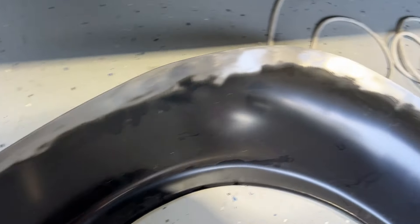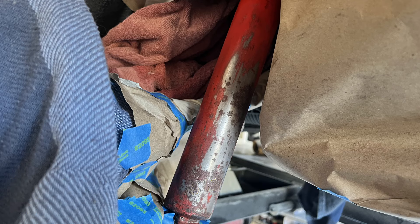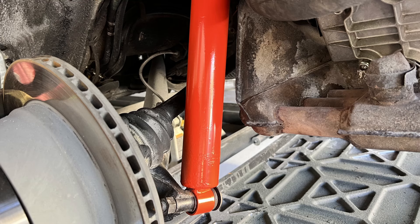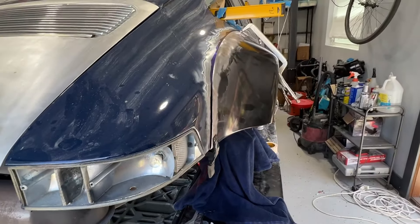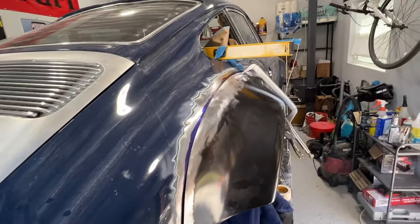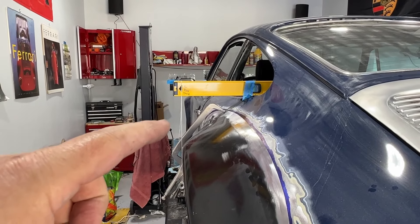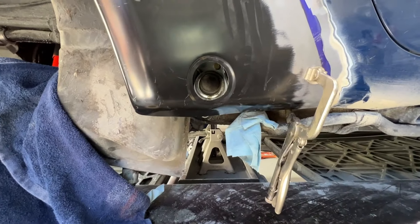I've removed the paint from the inside as well as the outside. Here we have our Dicum layout fluid. I'm getting the final placement of the flares here and looking at every dimension for consistency across the two sides. We've got the flares all set up so that there's an even height on either side from our level. The fore-aft is determined by centering the hole inside the spring access there.